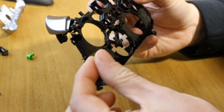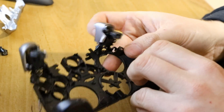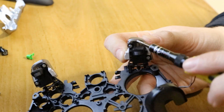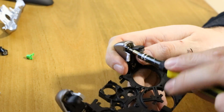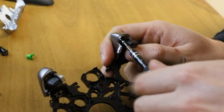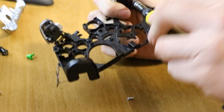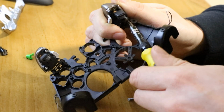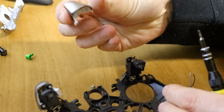You've got your wires going to your trigger motors, so they go all the way around here, up, and into the triggers. That's all that's left on this board now, so to remove the triggers, you've got 2 screws here and here. So simply remove those. And then the top pulls off. So there's your actual trigger head.